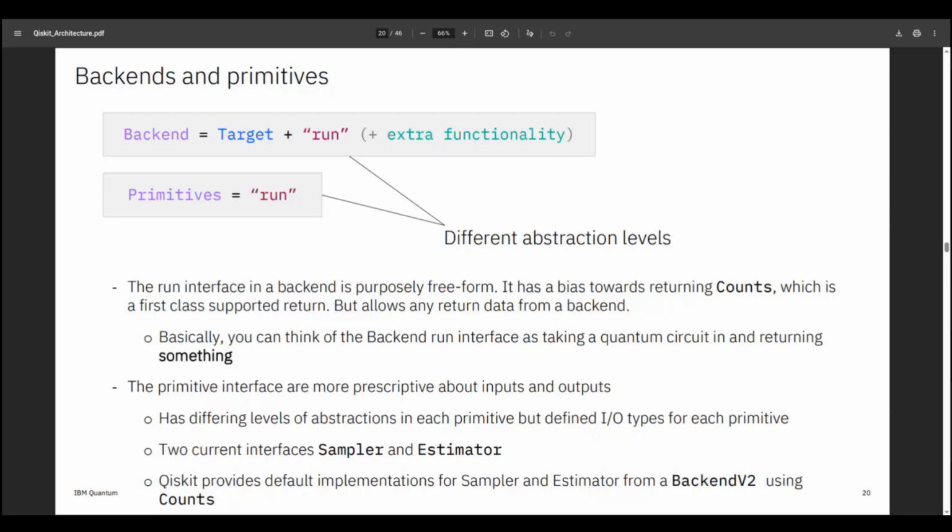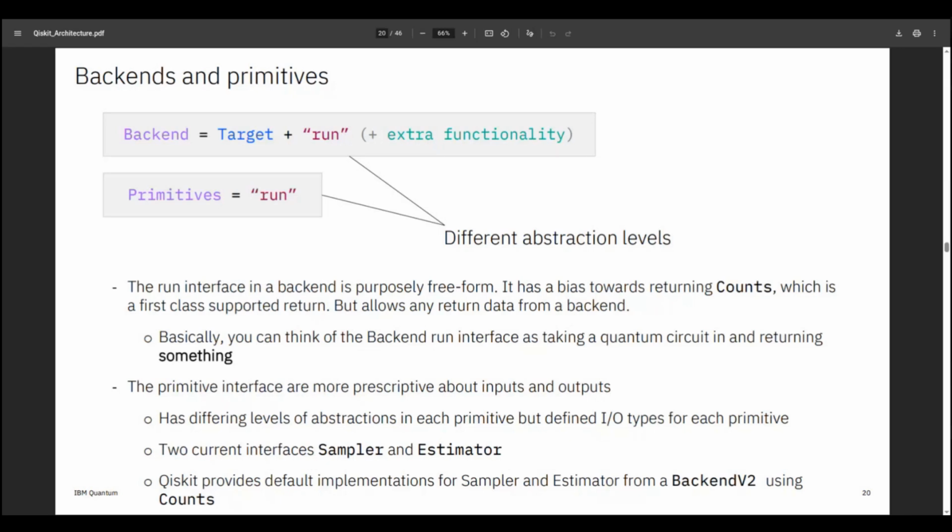So we defined this results class that was purposely freeform, so you could return any result data that represented the way computation worked on your quantum computer. There was a bias in that class for what we called counts returns, which you can think of like a histogram: literally what was the sample from running one shot of that quantum circuit, and how many times did you encounter that.